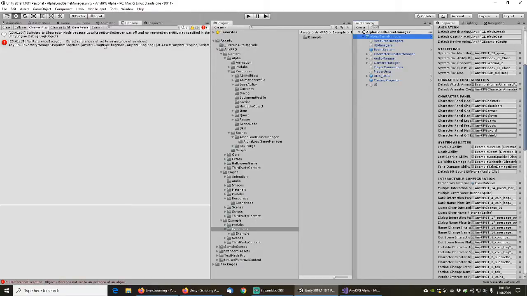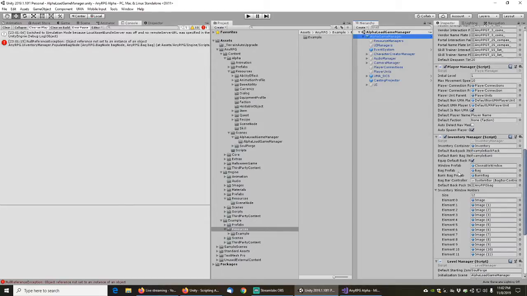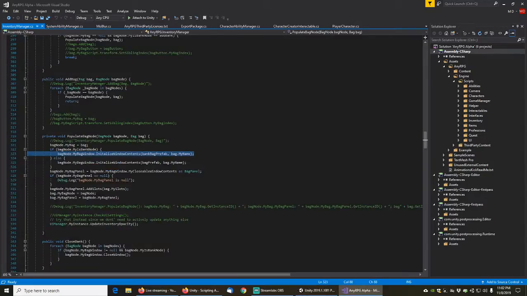That shouldn't be such a big deal, except for populate bag node. So this probably has something to do with it. Let's go take a look at that null reference exception, because we'll clearly need to fix it.